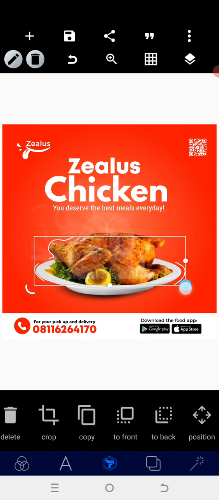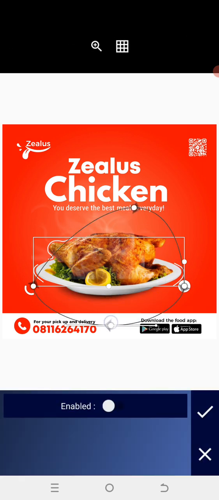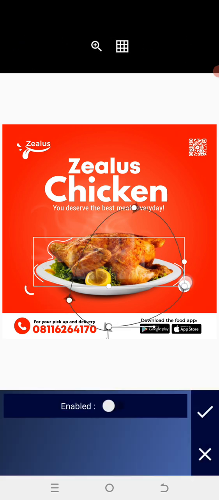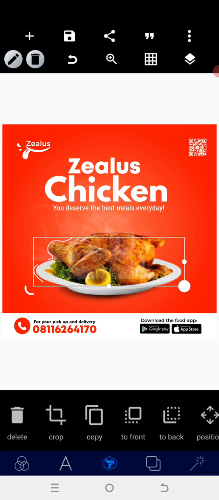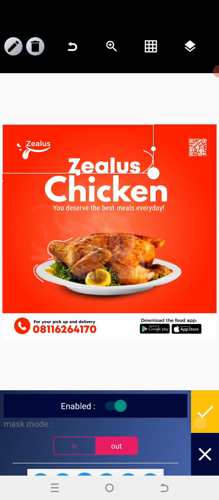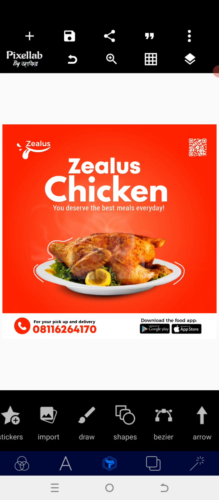So I can just manage to position all these very well. Like this, or better still, I can just cut out some bits. Sorry, cut out this, copy. After copying, you bring it out again so that you can have it positioned where you want. Okay, it's cool around there.